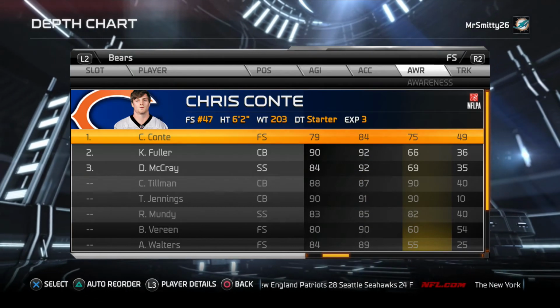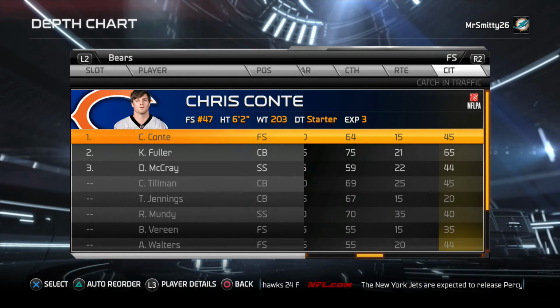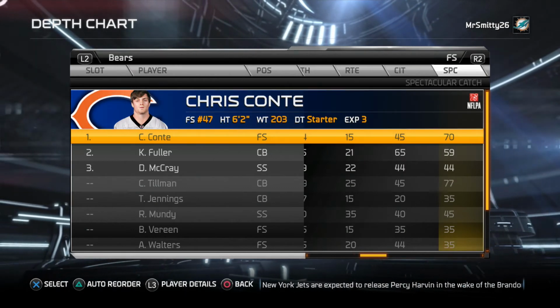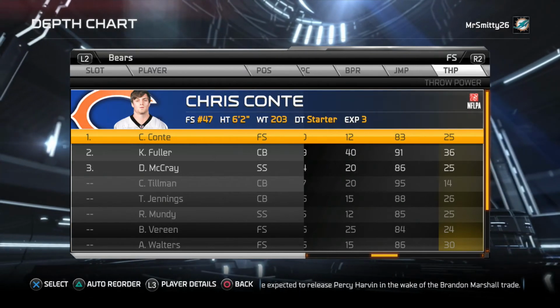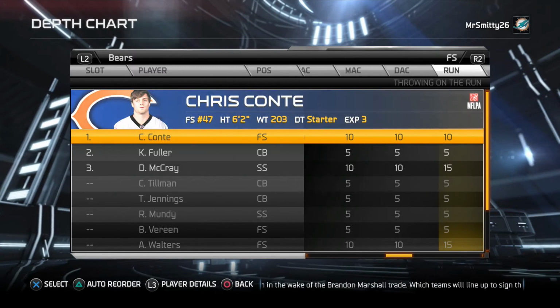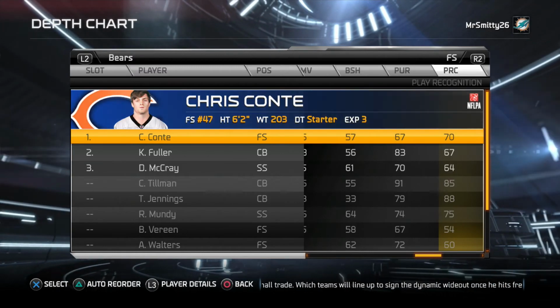This year, though, I do like a little bit of awareness, and I do love that play recognition. Safeties are going to play well this year by default. You know that, right? I mean, you've played the game. You know that they're going to jump routes in a cover 3, a single high safety. They're going to play the middle really well. So you don't want the speed as much as you want a little bit of play recognition.